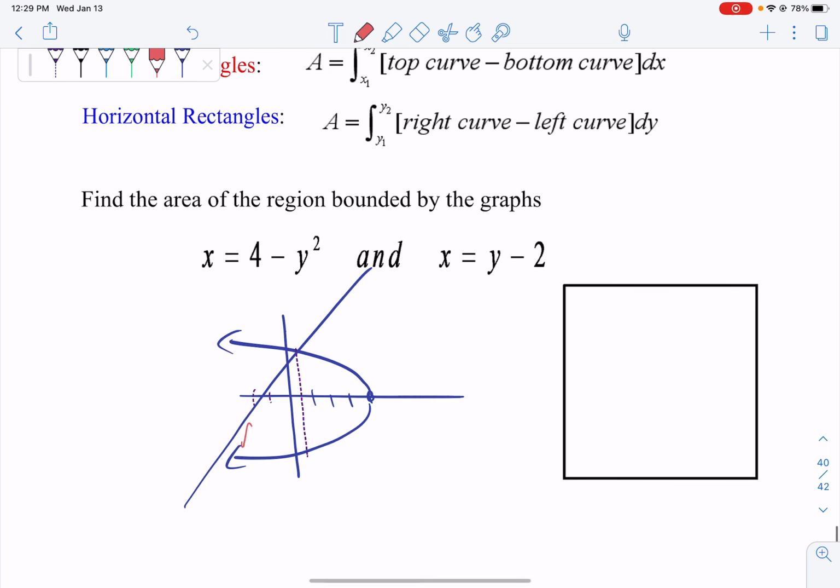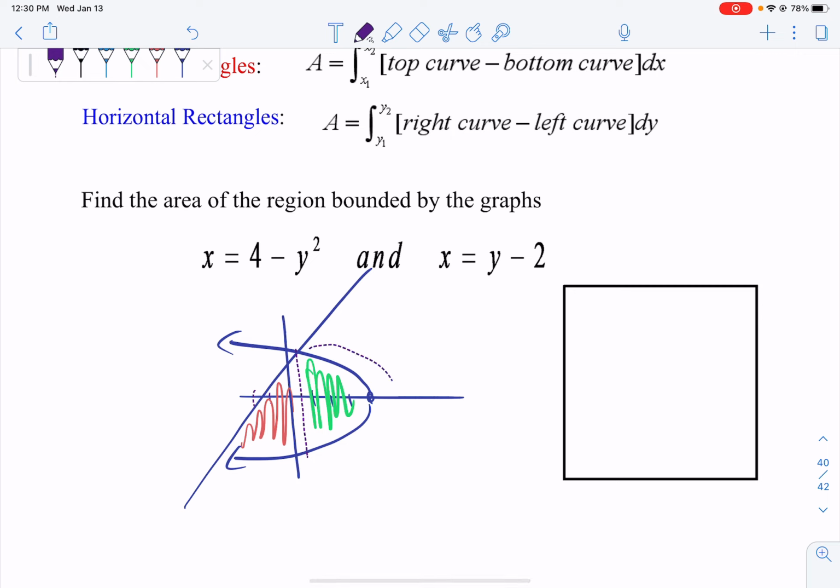Okay, here on the left, my x equals y minus 2, that graph is on top. But then when I get to the right of that, all of a sudden it's not on top all the way across. And even more so than that, we've got this whole section right here that is in between those two, but it doesn't have an upper and a bottom bound. It goes up forever.